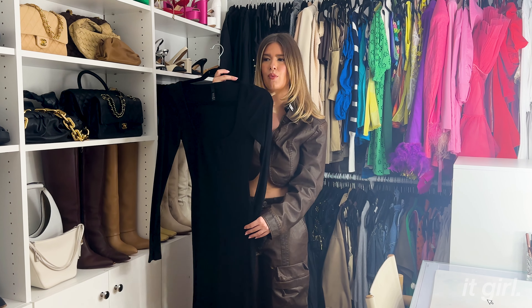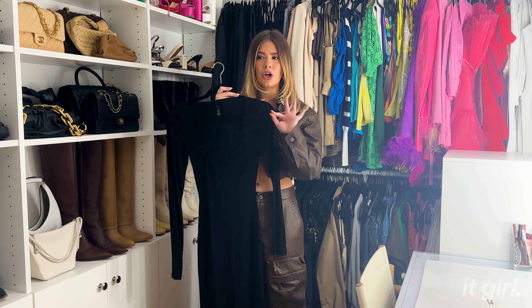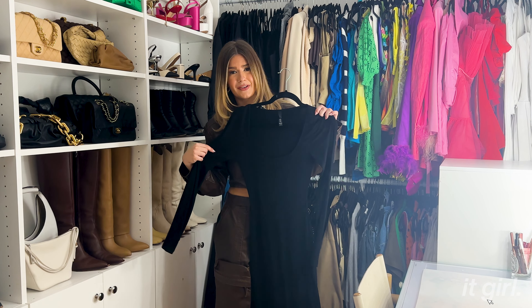They're bursting at the seams. Over here I have all of my tops, blazers, and dresses — very special to me. On the top are literally all dresses, and on the bottom I have tops that go all the way to blazers. I actually do have pants and stuff in a whole other closet, but it's not as cute.